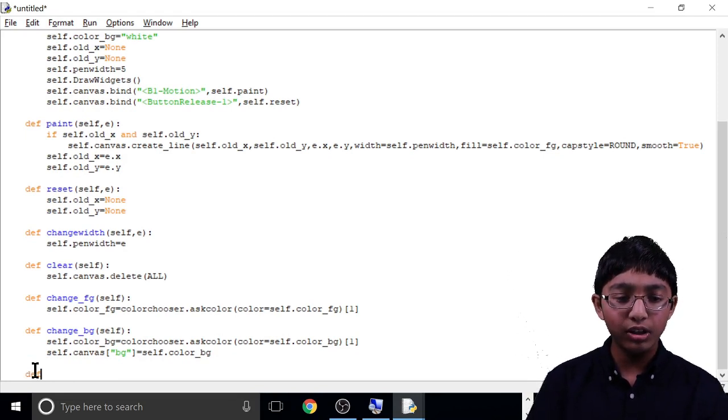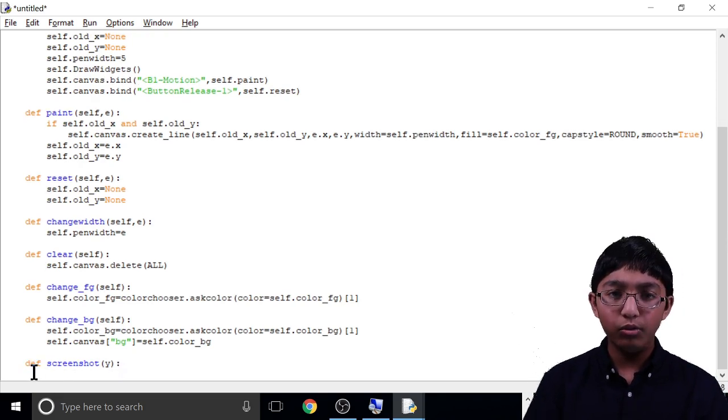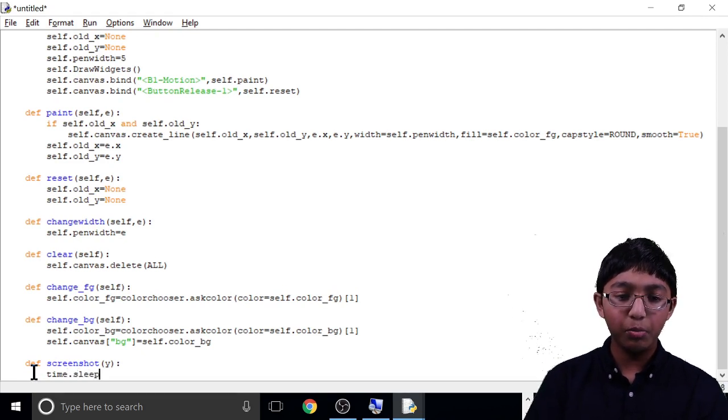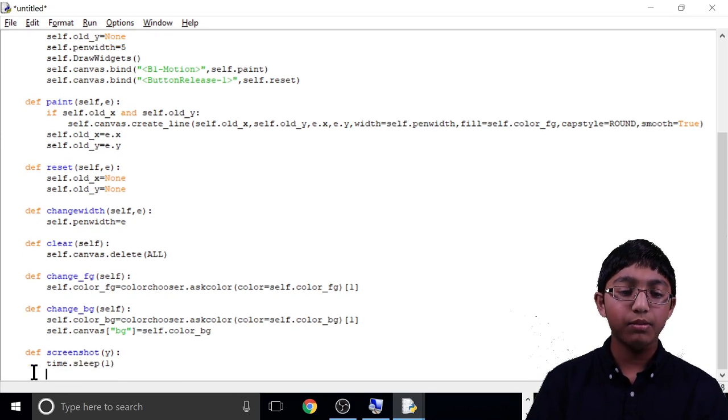Type define space screenshots, open brackets, y, close brackets, colon, enter. We're going to wait 1 second delay. Time dot sleep, open brackets, 1, close brackets, enter.